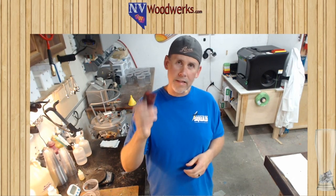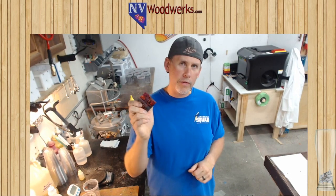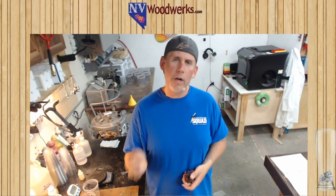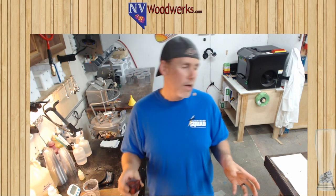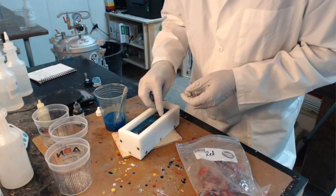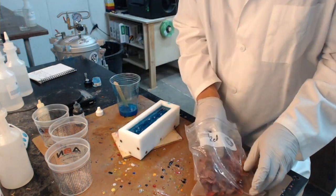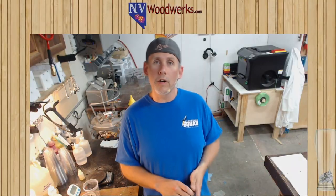So I cast this one in a blank that was clear resin with just a little bit of an interference blue in there. We're gonna turn that up today. We already did a pen that was in pearl and it had all the different colors. If you missed the casting part, all I did was put the stabilized mushrooms into the resin. It wasn't anything difficult because they were already stabilized, and the blanks turned out pretty fabulous. So let's get started on this turning.